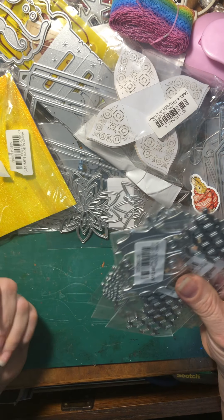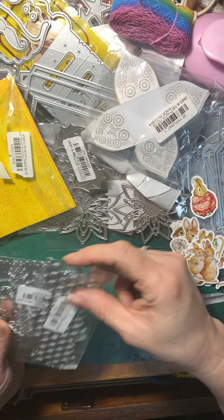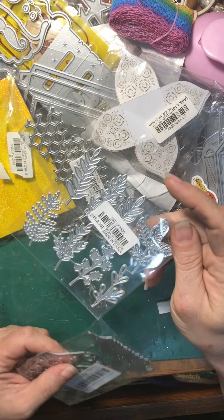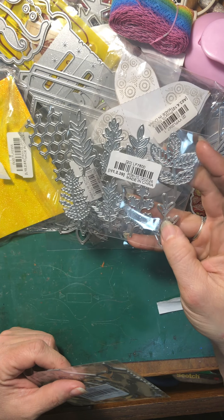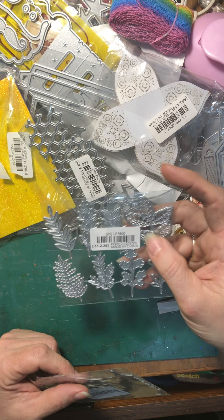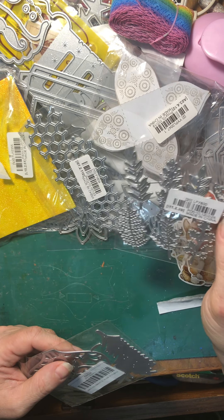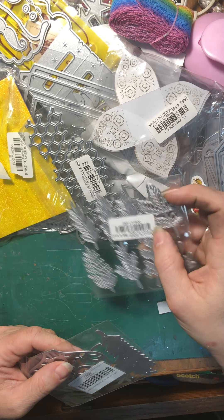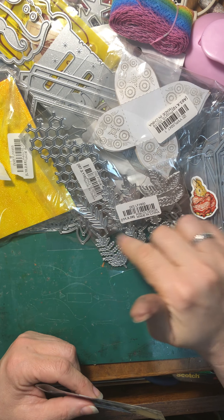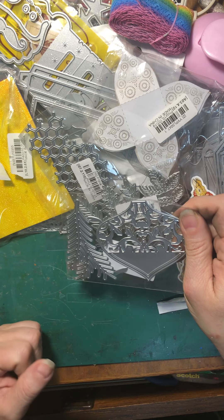I've never seen anything like those sushi molds — they were so cute. This last package has a holly leaf and berries die — because Christmas. And a honeycomb die — because bees. And more leaves. I always tend to get the foliage dies, but I think they're fun in projects whether you use green leaves or gold paper stuck behind things for a big pop. I want to use them for wreaths for Christmas, and using different types of foliage or fall colors makes it really interesting. And then I got a Christmas ornament die with another green wreath.